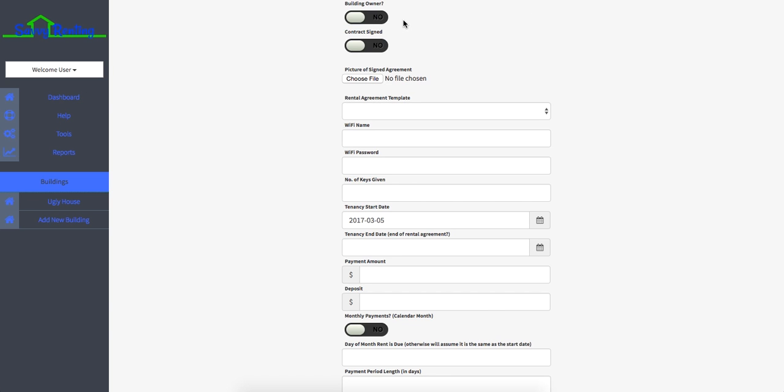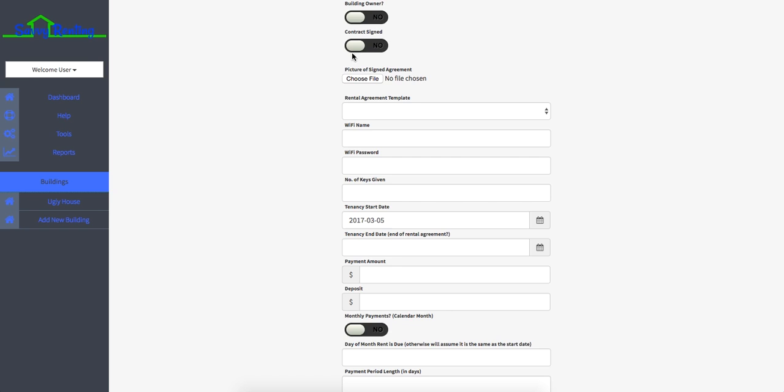The first option you could choose is the Building Owner toggle. This will tell Savvy Renting if you, the building owner, happen to be the tenant. That will turn off rental payment and adjust numbers in your account reports accordingly. If you still want to track or pay rent for accounting reasons, you can leave this turned off.